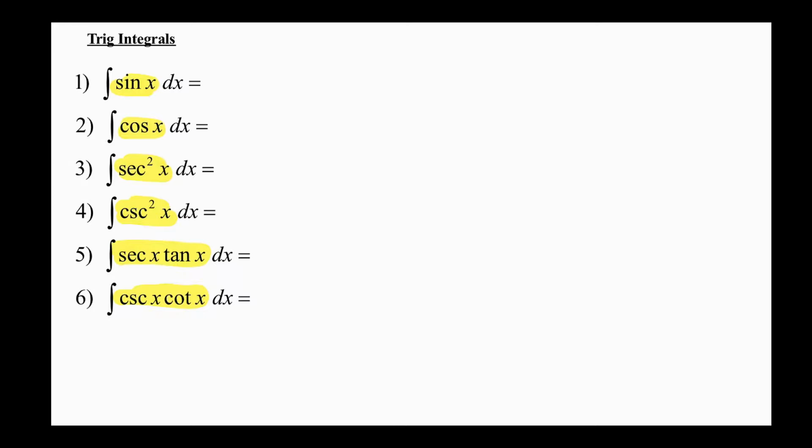Negative cosine. Yeah, negative cosine, plus c. Right? What's the antiderivative of cosine? Buried somewhere in your notes. Well, you should have this paper here, this sheet with the unit circle in the front. That one has the answers too. But somewhere buried from last semester, you should have the wheel, right?